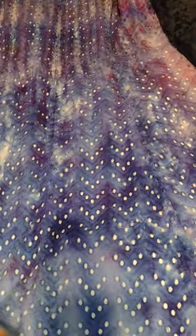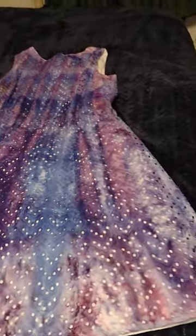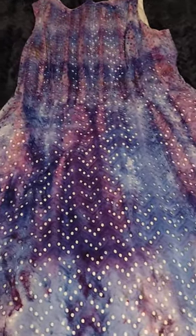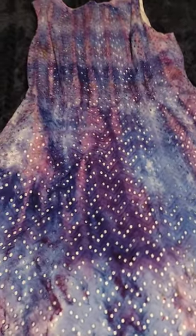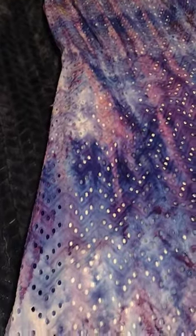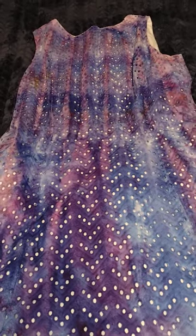It is an eyelet dress. The underside did not dye — it's made out of nylon. Hold on a moment, I'll show you the other side. Here's the other side. It was hot water irrigated; I did it yesterday evening, but I let it hang dry because of the delicate nature of the material. I think it came out so pretty!